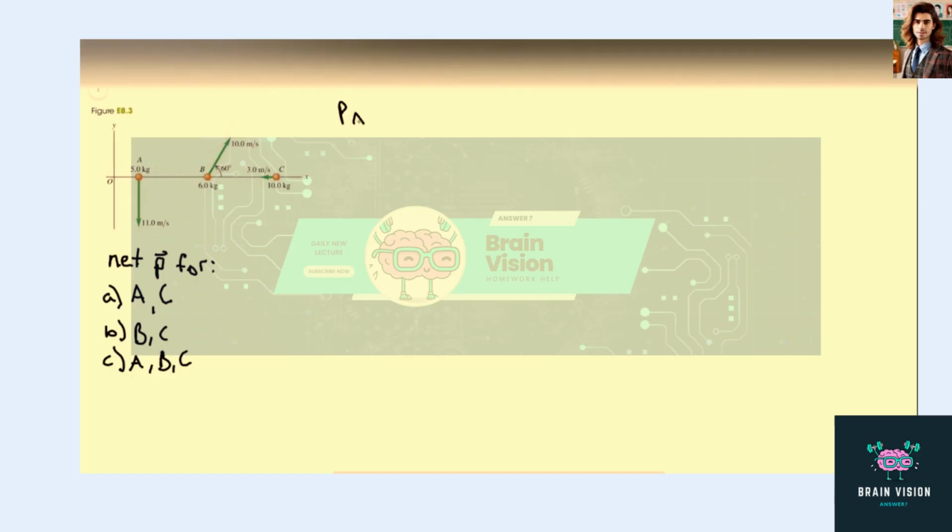So the most logical place to start is just with getting an expression for the momentum of each of these individually, and then we just add up our expressions instead of going to the bother of doing some of these more than once.